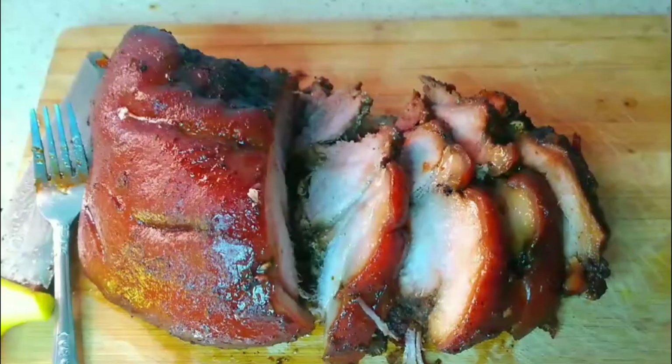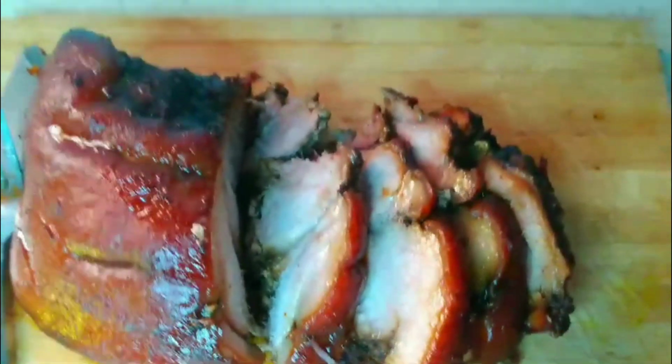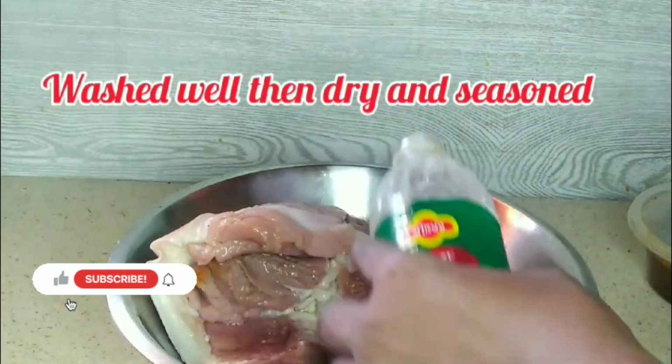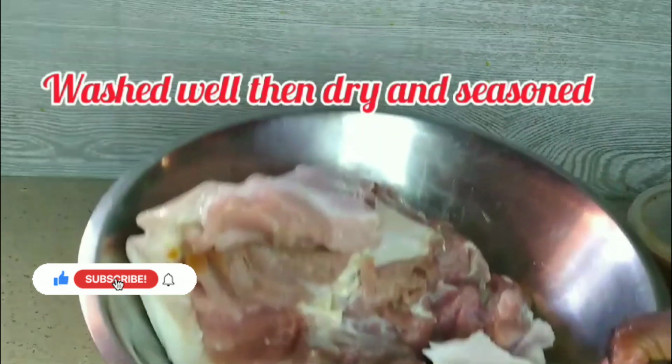Let's prep this. So here is my piece of pork. This one was from the back leg. Yes, I removed the big bone. That is all meat. And I'm going to wash this with vinegar and season well and allow it to marinate.